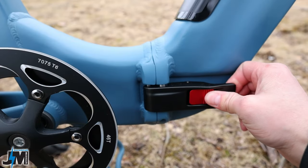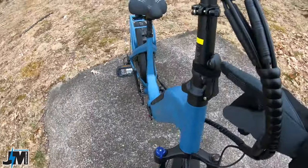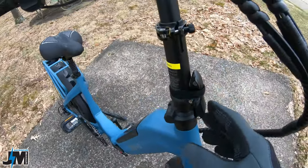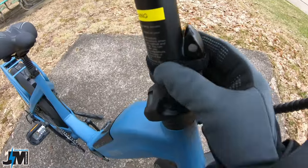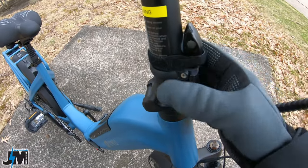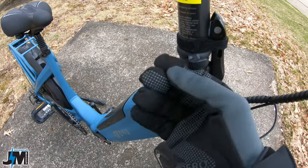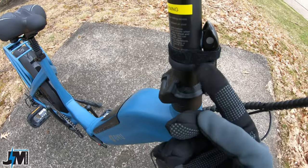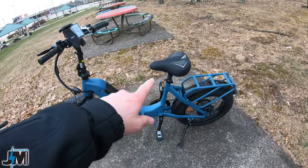This bike is folding — it has a nice latch to open up the frame, and a latch on the handlebars. However, I didn't really care for the locking feature on the handlebar latch; it's just a plastic thing that slides around and doesn't seem to want to stay latched. What I did was take a piece of velcro used for securing cables and looped it around to make sure it doesn't come undone while riding, even after tightening the screw.